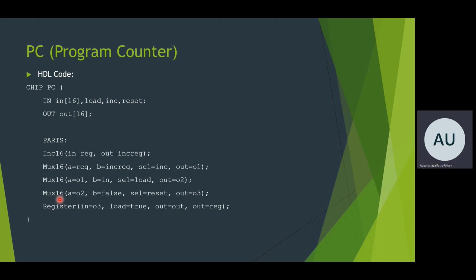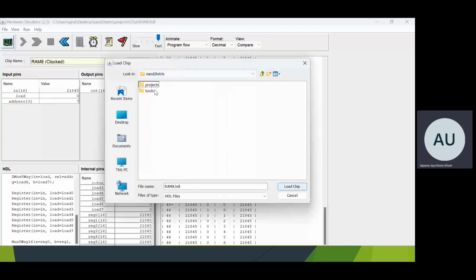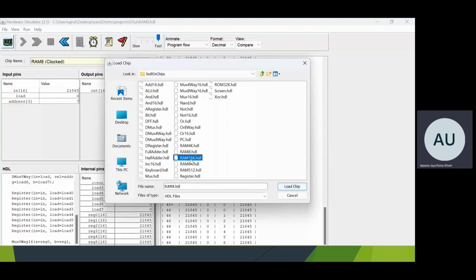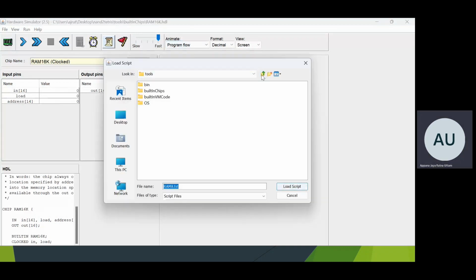If you go back to the hardware simulator, we can also check through the built-in chips. If you go to tools, in built-in chips, we can find the RAM 16K. If you load the chip, we can find the GUI for RAM 16K. And we can also load the script into it.